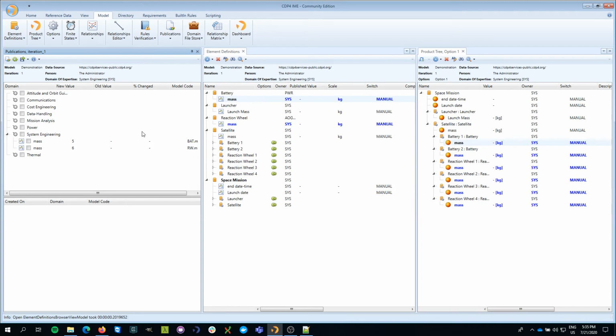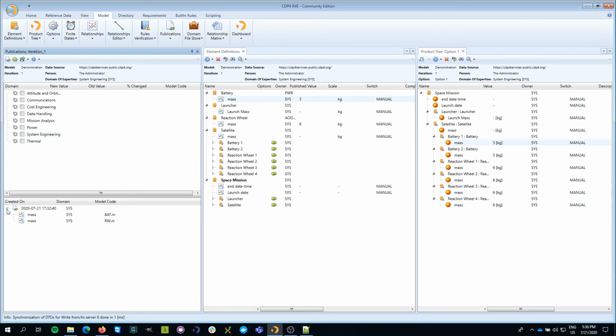Depending on how you organize your team, you can choose that everybody is allowed to publish values, or that the system engineer does that, or maybe the team leader. But remember that you have to actively publish values to make them available to the rest of the team. So I can choose to publish, let's say, these 2 parameters independently or in one go. And that's what I will do. So I select the domain of expertise, which auto-selects everything below, and I click on the Publish button.